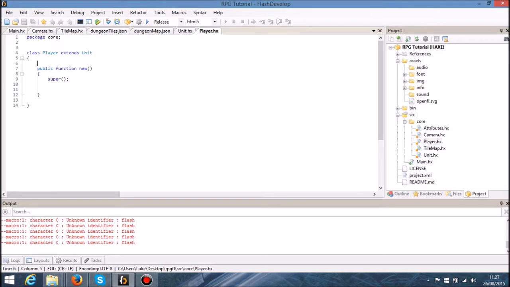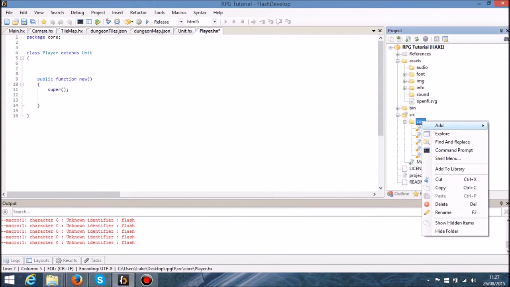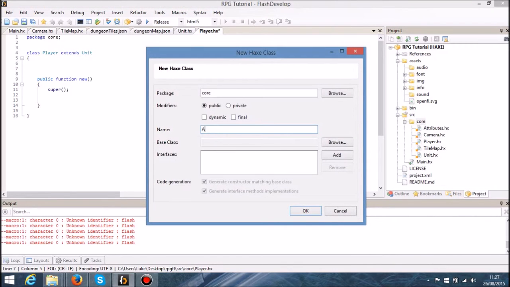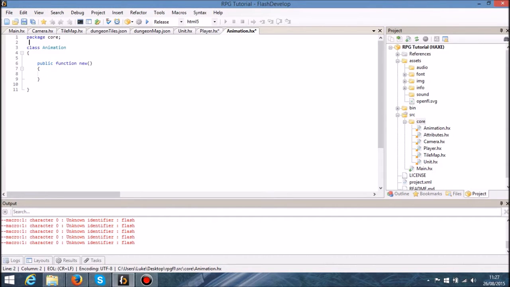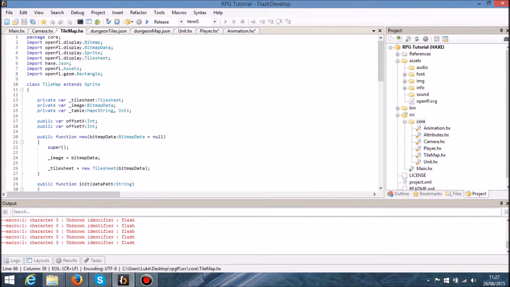Instead, what I want to do is now create a new class which is going to contain animation. So the animations in this game are going to be very simple. It's just going to be a variety of sprite sheets. So we're going to take control of the tile sheet feature here.